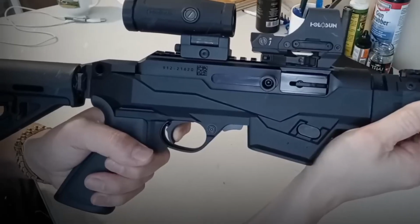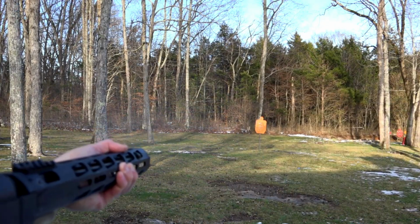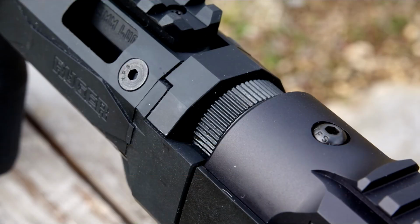This is an incredibly versatile, well-thought-out platform that balances weight, performance, and usability in a way that feels tailor-made for older hands and eyes. Highlights: incredibly low felt recoil, thanks to Ruger's custom buffer system.